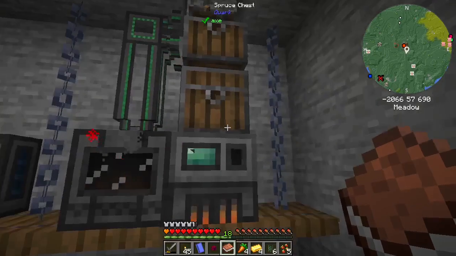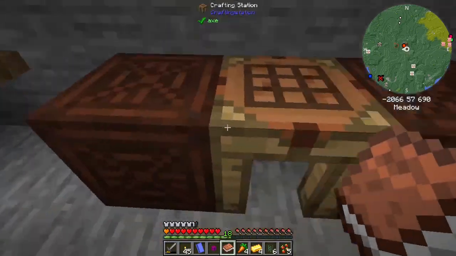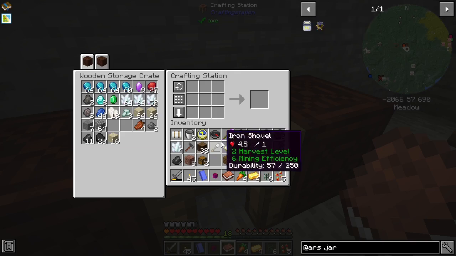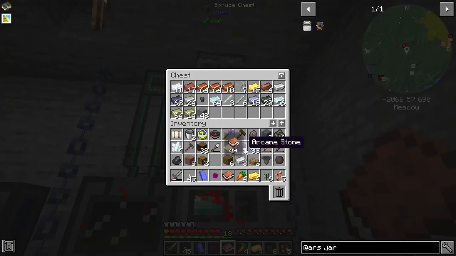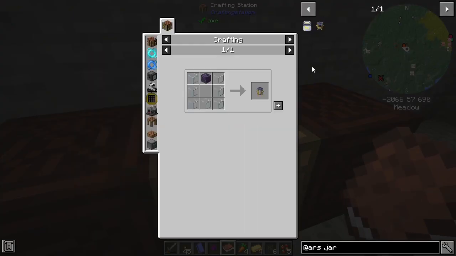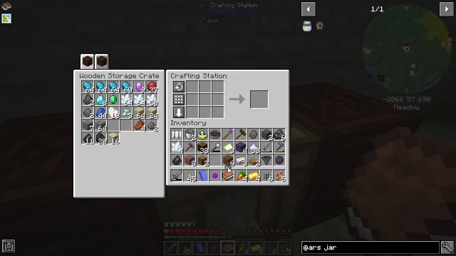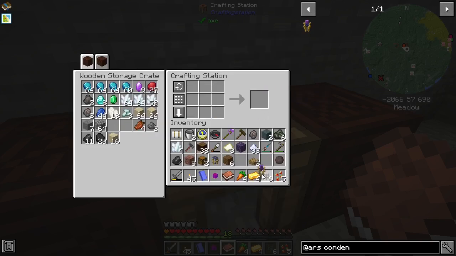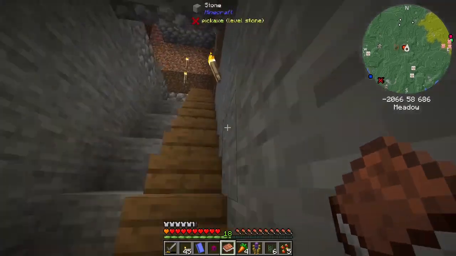Do I have enough to make a hopper? Ooh, I barely have enough. Holy cow. Let's make another hopper because we need one of those for the crafting recipe for the mana condenser, right? And then we need some glass. So there is the glass that we need. Check. We also need a condenser. That is the mana condenser. And we should have everything we need for that. Check. Cool. I have no idea how this thing works, but we're going to go find out.